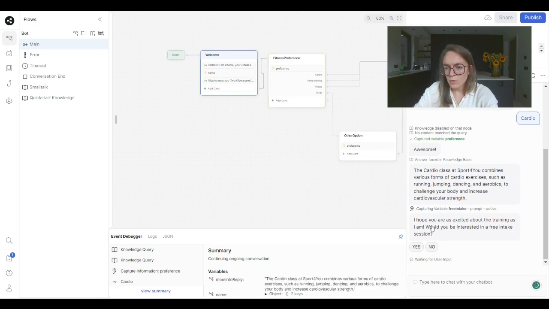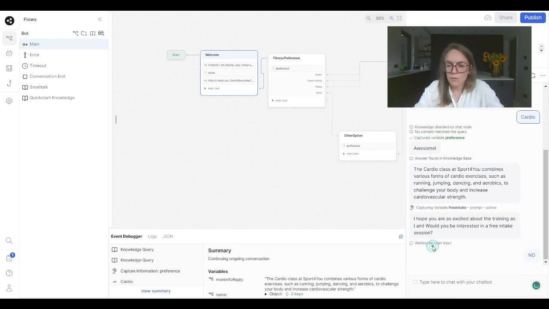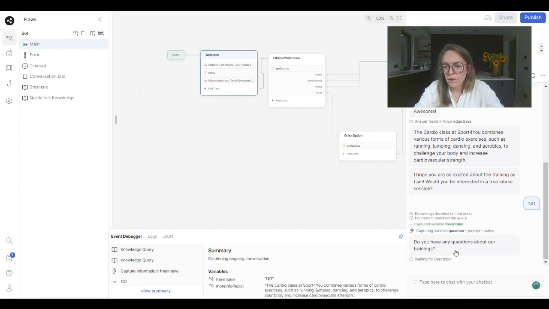And then we get the question, I hope you're as excited about the training as I am. Would you be interested in a free intake? And in this case, to test our user question, we pick the option no. And then we get asked if we have any other question about the training. So let's say we're interested in the pricing. What does your training cost?